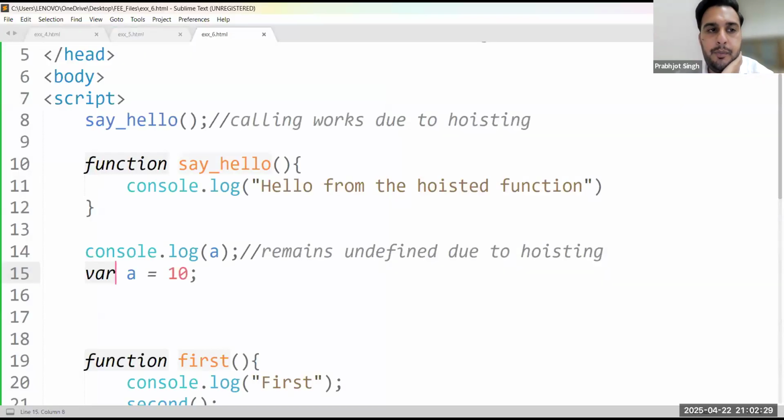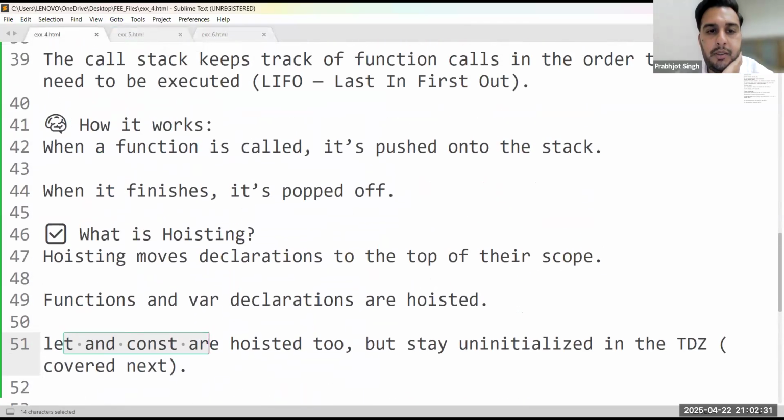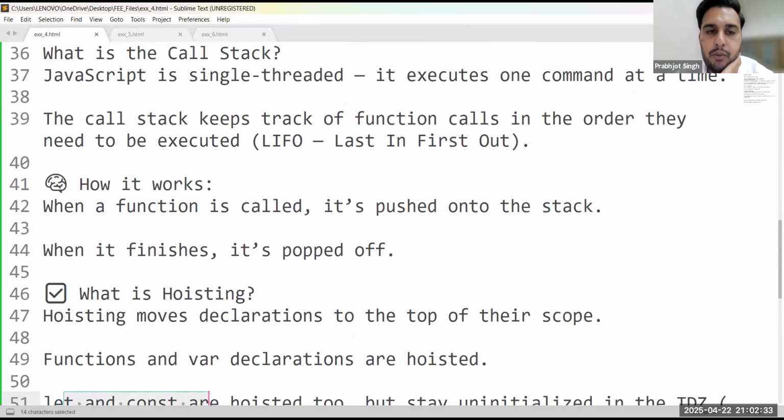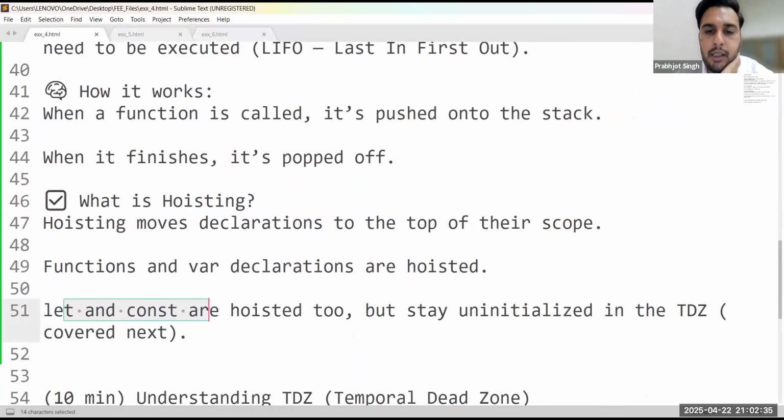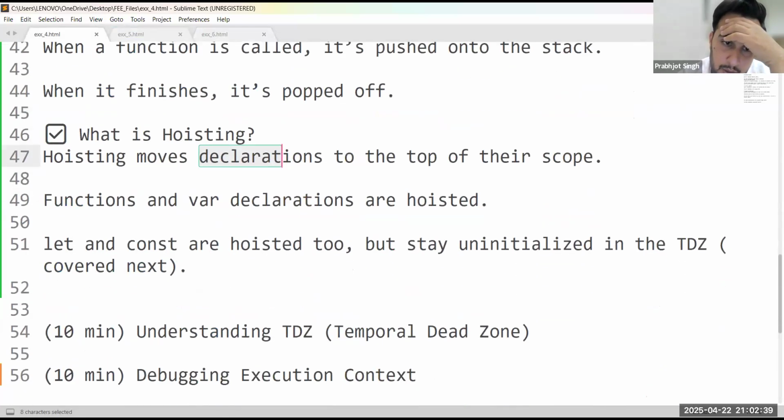So with a function, what happens? Yes, it moves the declaration to the top of the scope, but with variables, yes, they stay undefined. But with let and const, they remain uninitialized. If they remain uninitialized, my code will have an error. It will not move forward.